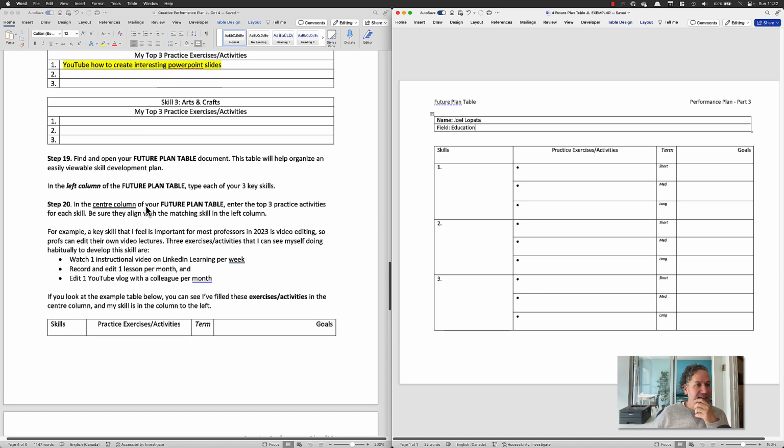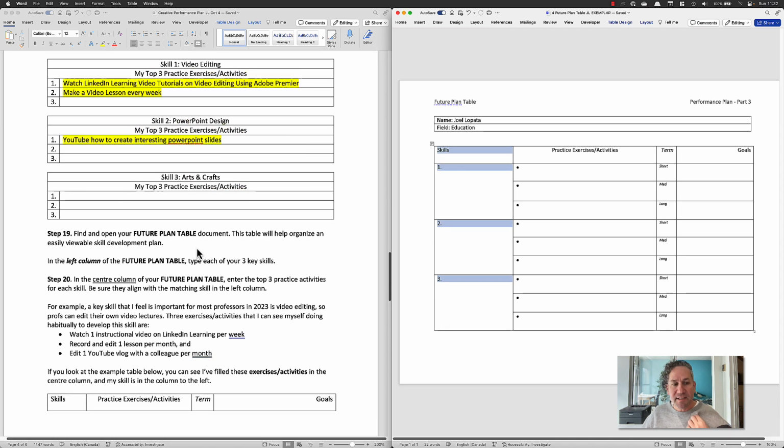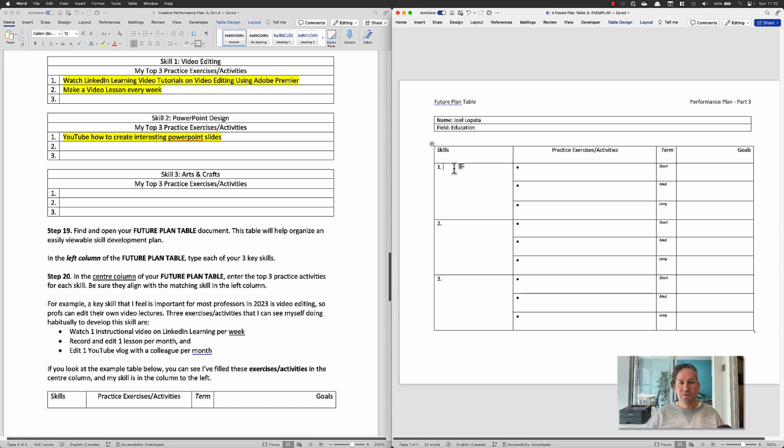Then it says, in the left column of the future plan table, type each of your 3 key skills. So my first one over here, you see this column on the left? That is the skills column. So I'm going to say, okay, skill number 1 is video editing. Skill number 2 is PowerPoint design. And I'm actually starting to see in my mind how this whole exercise is playing out.